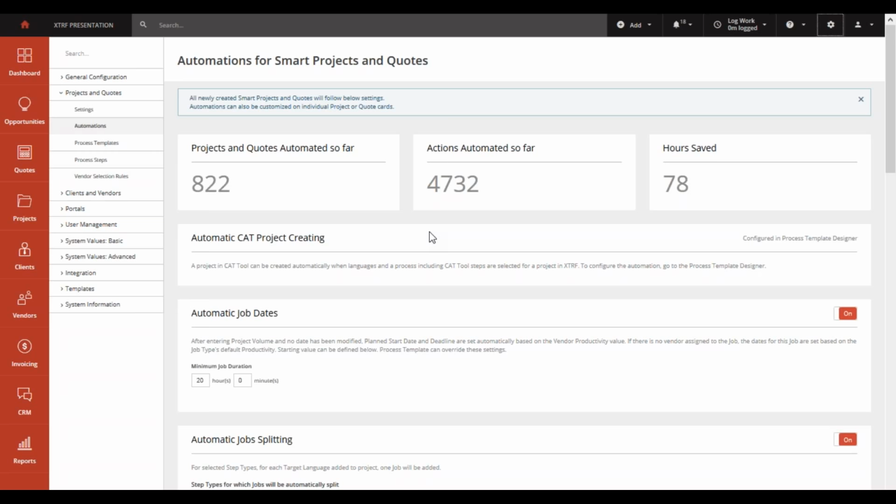This is just basic information: how many projects and quotes have been automated so far, how many automated actions have been executed by the system and not by the PM, and multiplied by a statistic, we have the number of hours saved. That's 78 hours for a platform that's not used 8 hours a day. Yes, it's only used in some cases when you want to test something.